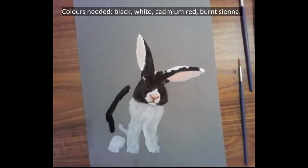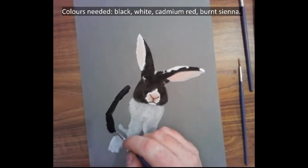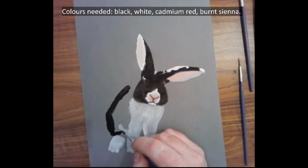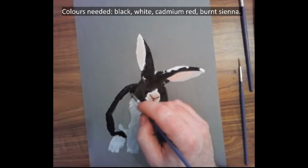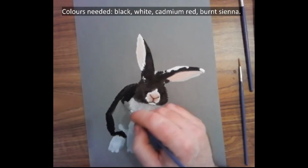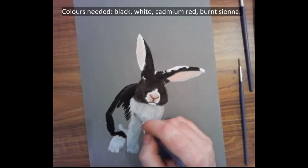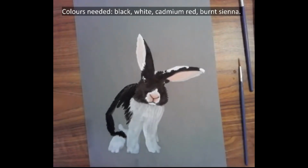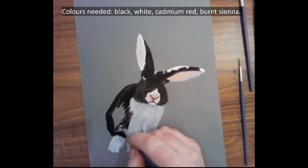I'm basically blocking in all the zones of colour, which will make life so much easier when we come to do the other areas. Bear in mind, this is a very short demonstration of about 20 minutes, so it just makes life easier, and sometimes that's what you have to think about. It doesn't mean that I won't spend a lot of time on it. If I was doing a pet portrait, I would still block in this way. However, I would take between 8 and 14 hours on even something this size, to make sure I've got the hair in exactly the right way and the tones how I want it.